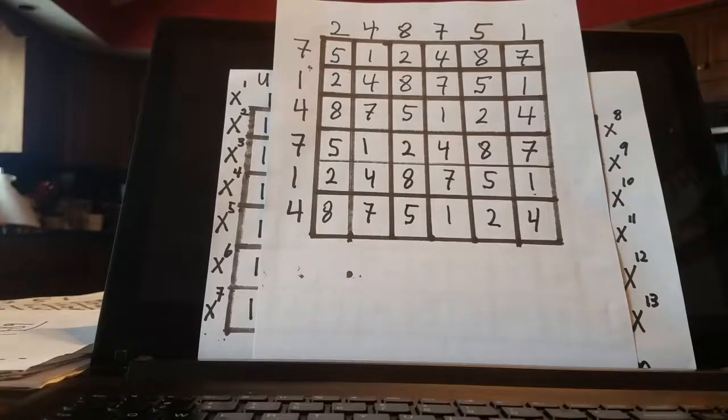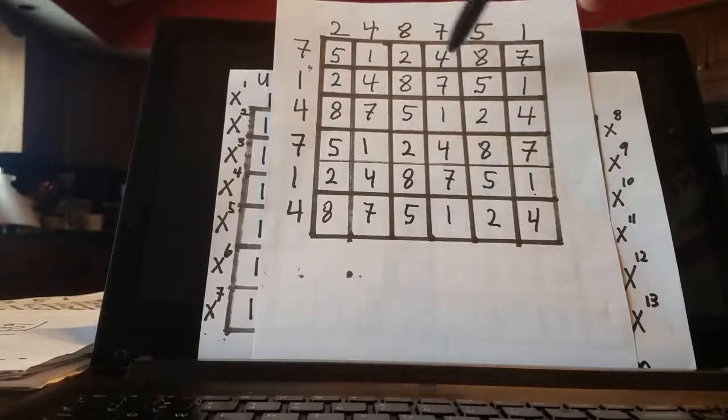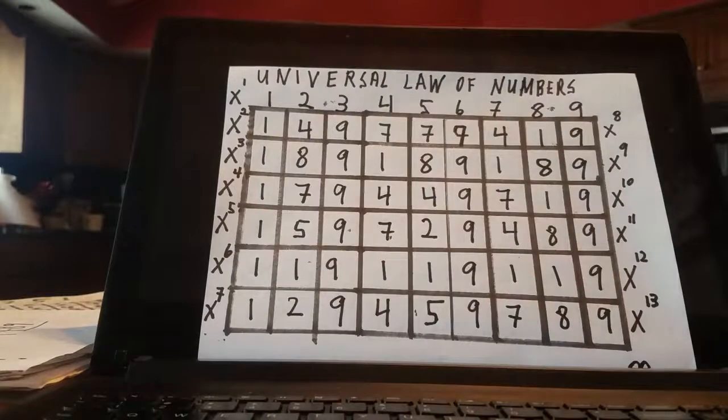And of course, you have 3s here too if you want to look for them. 3, 3, 3, in order. The numbers always arrange themselves in the perfect order, in the perfect place, and they're just trying to tell us something. And I'm trying to point that fact out to people because I believe if you study this a little bit and just get some general grasp of what's going on here, it will provide you a lot of information about the world of numbers, and it will all begin to make better sense to you.